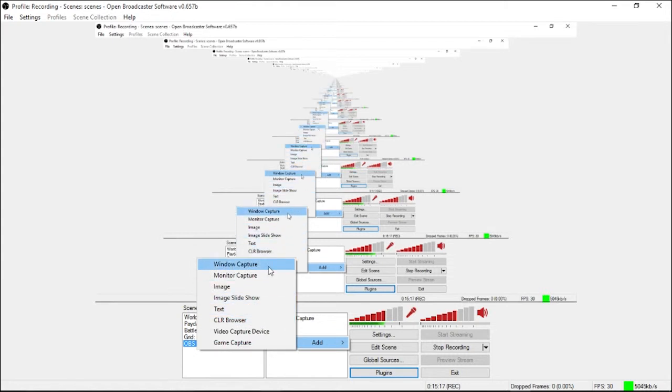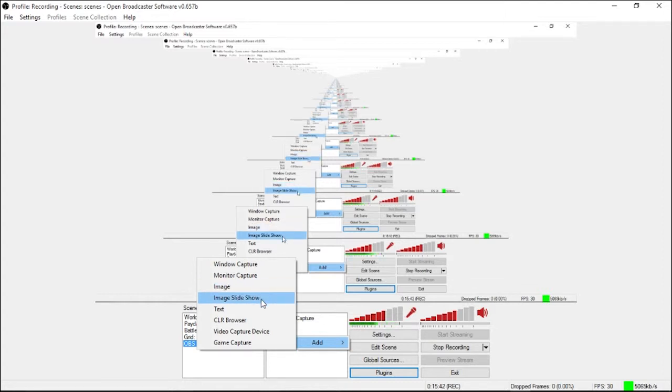Next in the list we have an image. So if you wanted just to broadcast one image, that's fine. I mean, if you wanted to broadcast an image in your layout in the YouTube video, then fine. It's used for streaming really, for an overlay. So you would import your overlay. Okay.